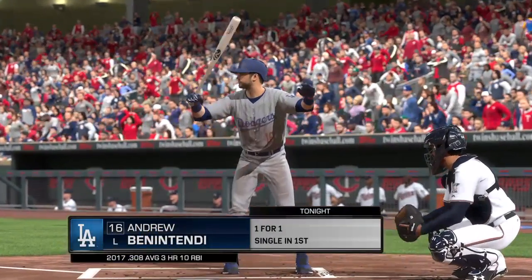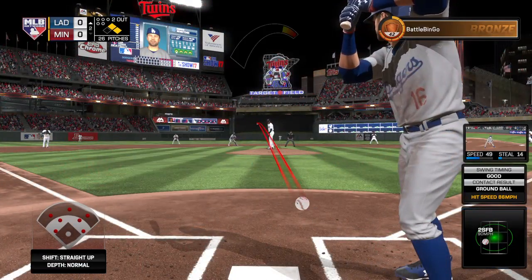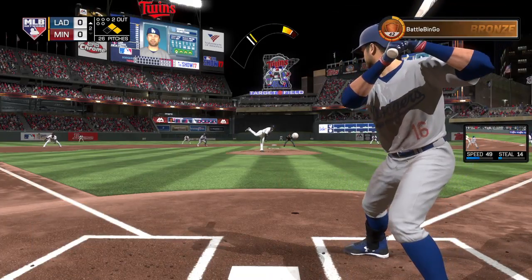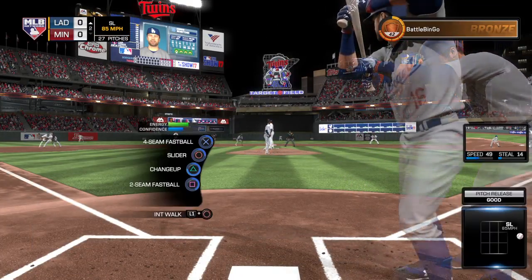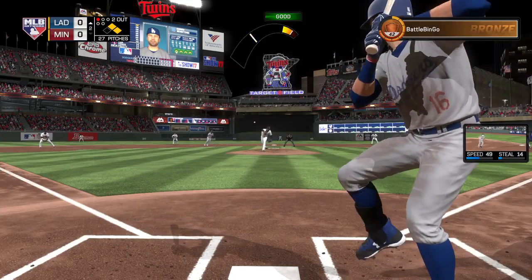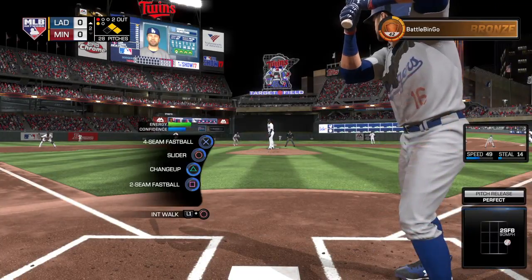Ready for another chance? Andrew Benintendi. Twos all over the place. 2 on, 2 out, and of course here in inning number 2. And a slider just about gets away from him there as it runs in a bit too close for comfort. And a good heater as he just watches this baby, a ball and a strike.